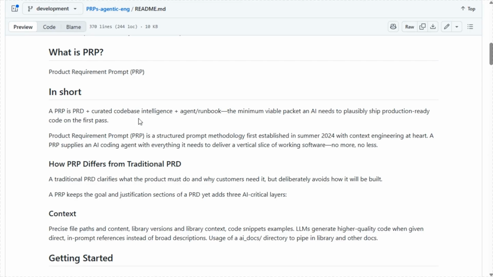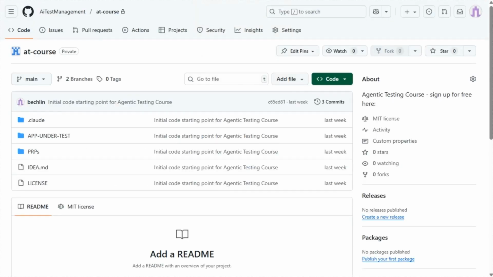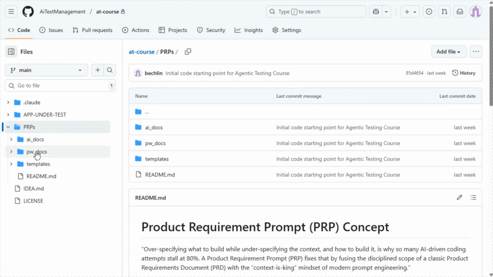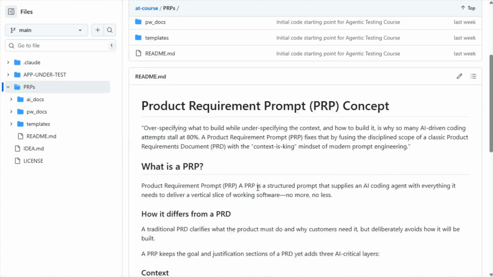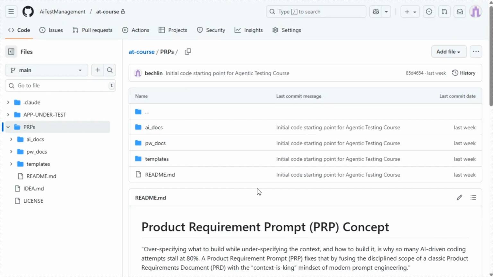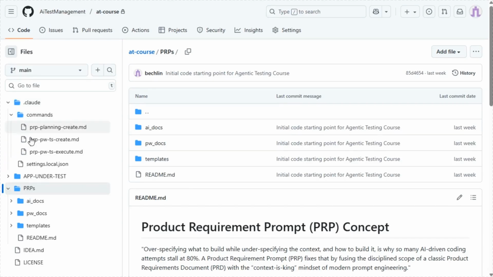And what I've done for the purpose of this course and for our ability to build test automation frameworks at scale and at speed is use the basis of that PRP framework and create our own dedicated repository for the course that contains templates specifically designed for Playwright test automation frameworks and commands that are orientated towards generating Playwright TypeScript frameworks. So I'll provide the link to this repo below so that you can clone this and follow through on the steps that we walk you through over the duration of this course.